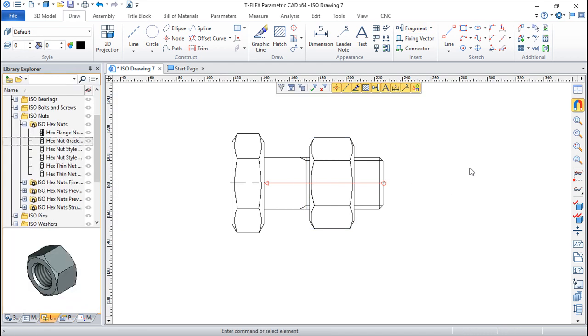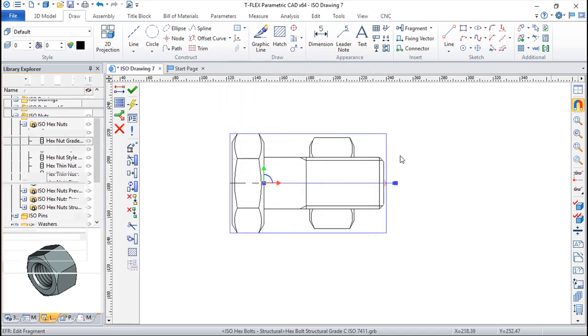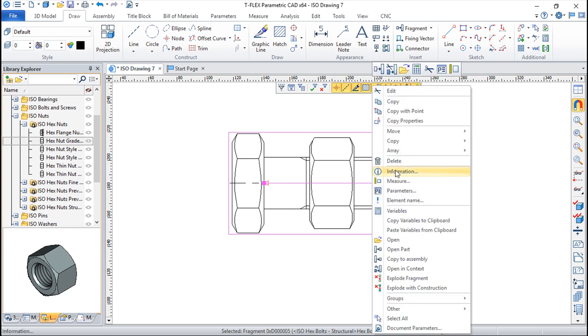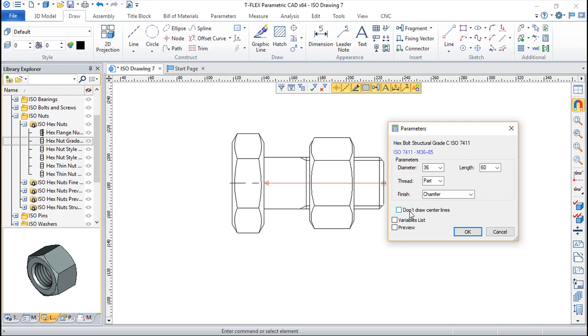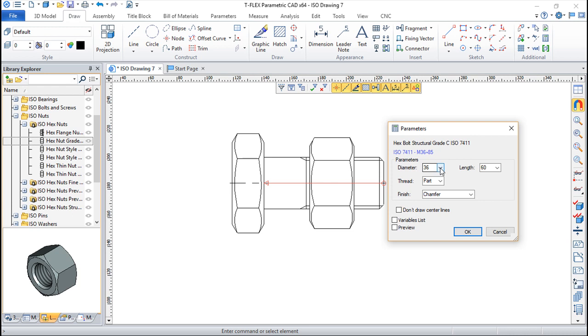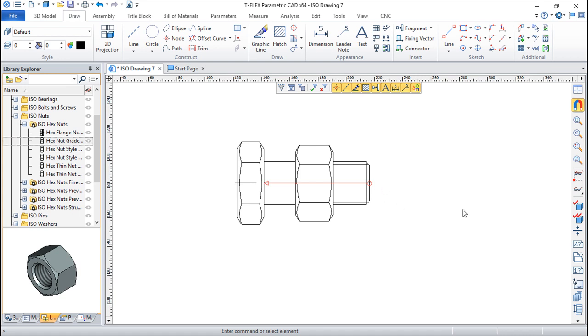The idea now is, when I choose my fragment of the bolt and say variables, I can have this in terms of variable list or not. If I change, for example, my diameter to 30, everything will adapt independent of the position I have in my drawing. So this is the purpose of the connectors.